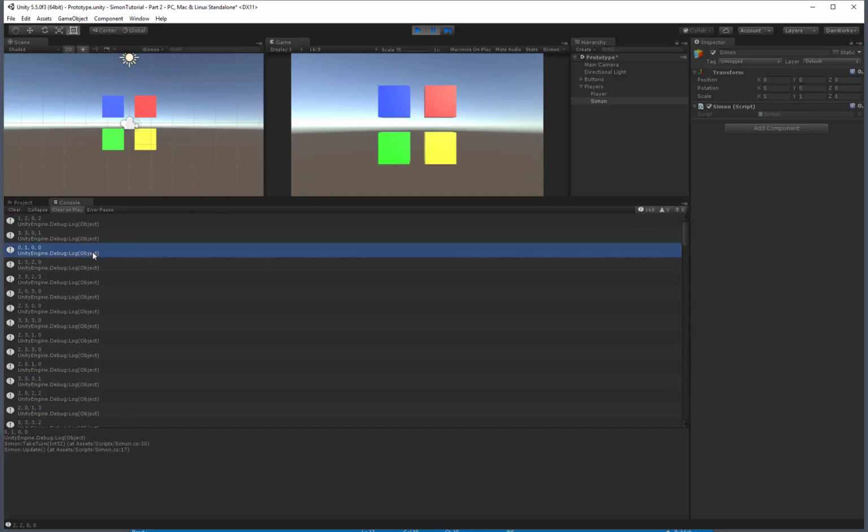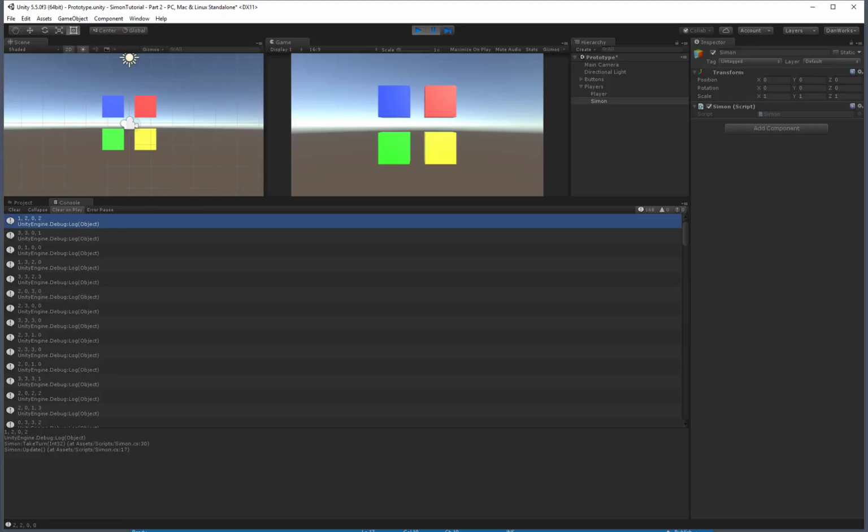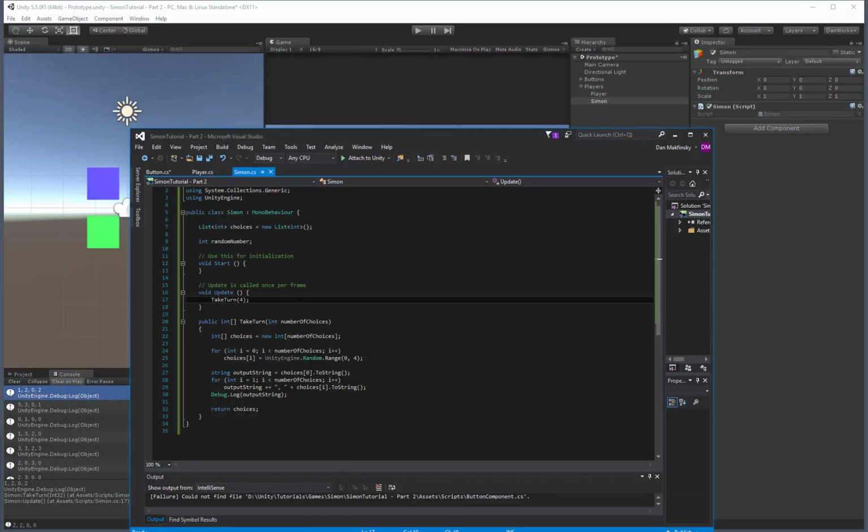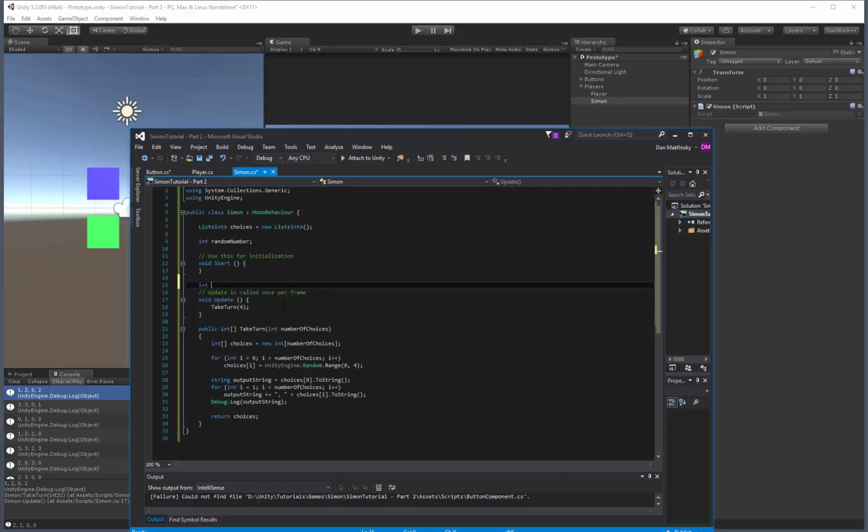Eventually we might see that we need to assign a seed to the Unity random method so that it chooses different random numbers every time the game starts, although I'm not sure, maybe the Unity random method already uses a random seed. But that's not important right now. What is important is that we can see Simon now has a mind of his own. He chooses random numbers. What we will want to see, and this will be part of the game class, is the ability to tell Simon to choose more numbers.